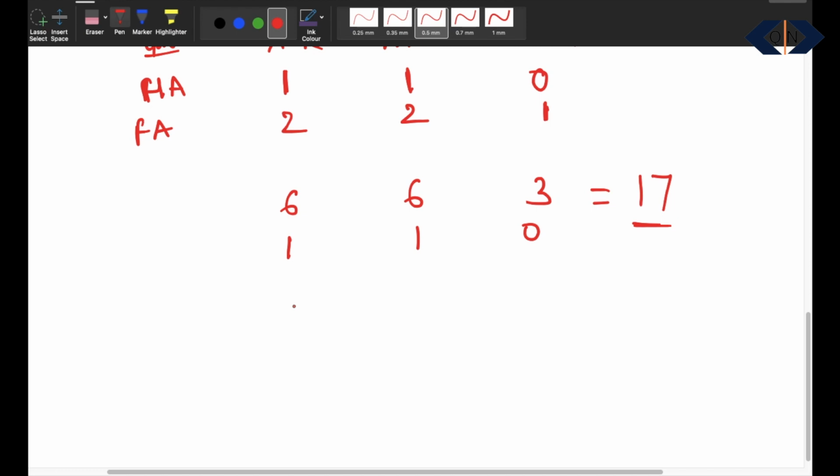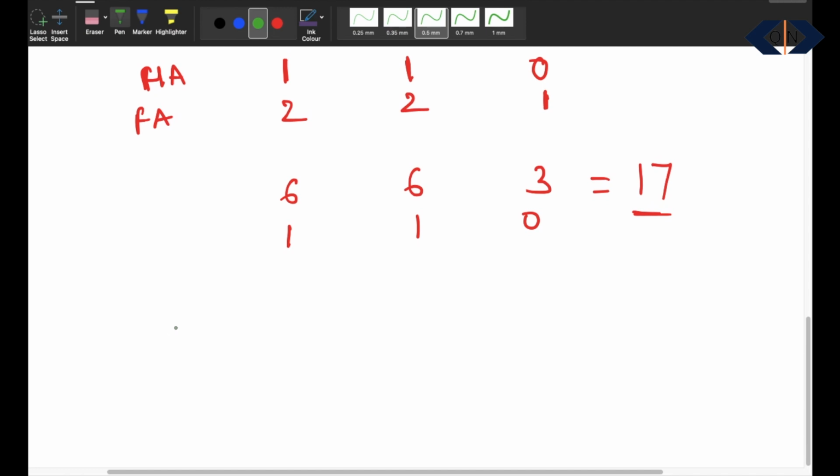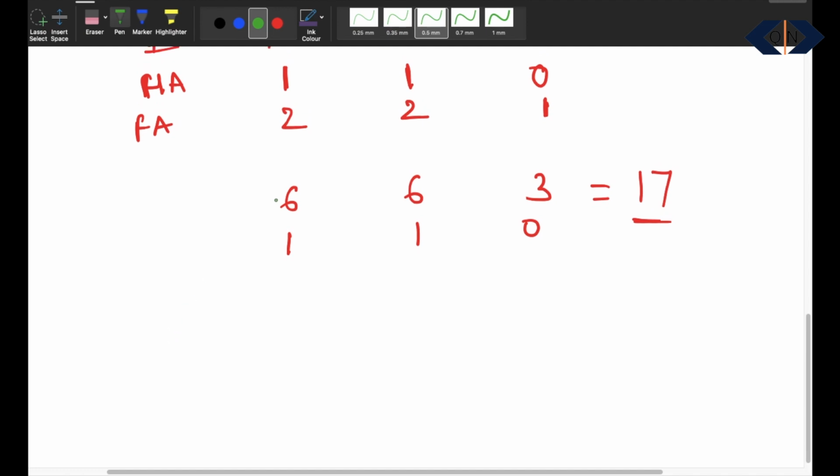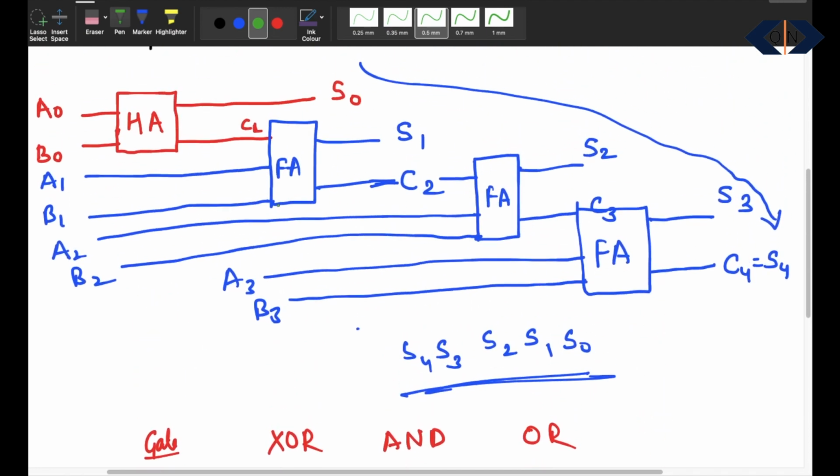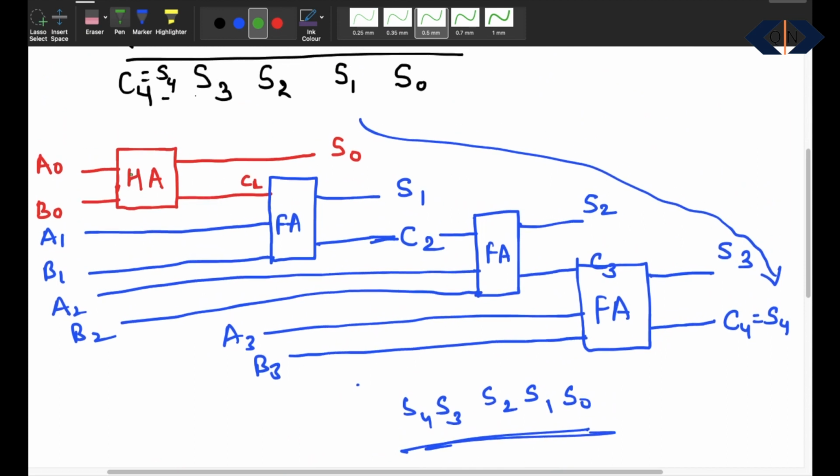Now, can we utilize the same thing and, without utilizing the half adder, make it entirely with full adders? Let's see. Here we are utilizing a half adder.